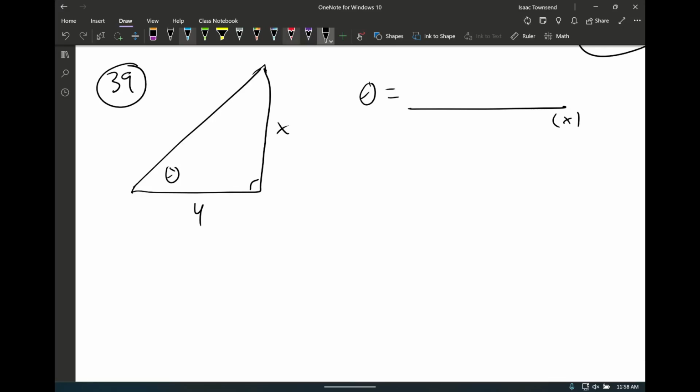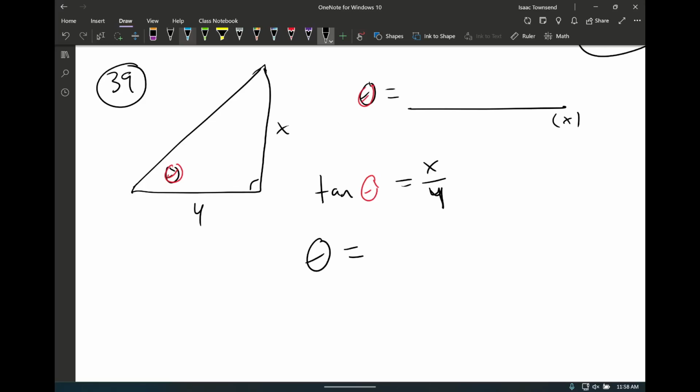So from theta, we know something about the opposite and the adjacent. So you could say the tangent, if I look from this angle, is opposite over adjacent. But they don't want to know what tangent theta is. They want to know what theta is. So to go from tangent theta equals to just theta equals, what? Is that a 4 or a 1? It's the same as that's in the book. It's a 4.